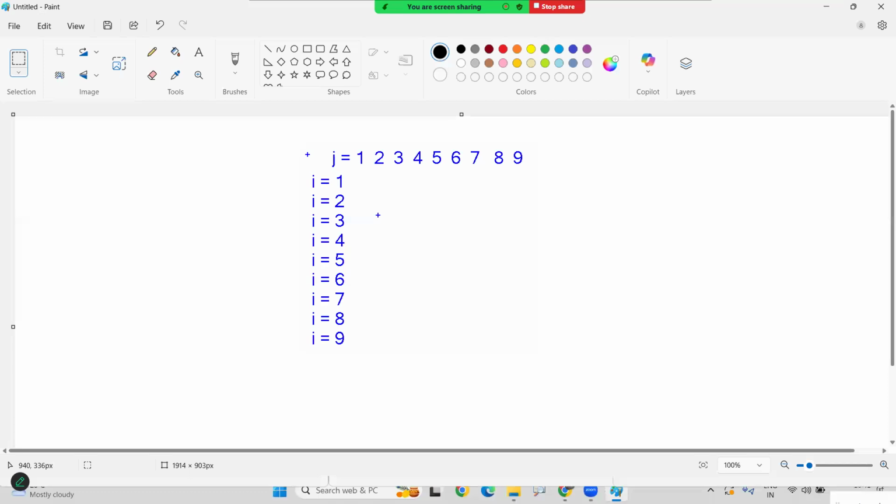Sir, I want to print this line like this. This line means stars. At this point, 1 star. At this point, 1 star. At this point, 1 star. Like when I1, J1. When I2, J2. When I3, J3. At intersection points.